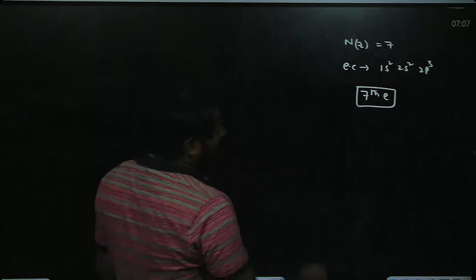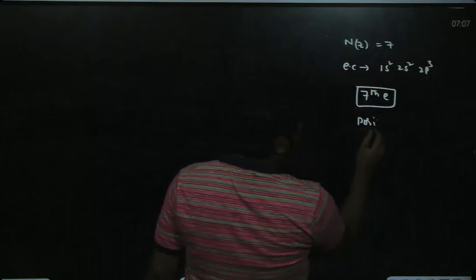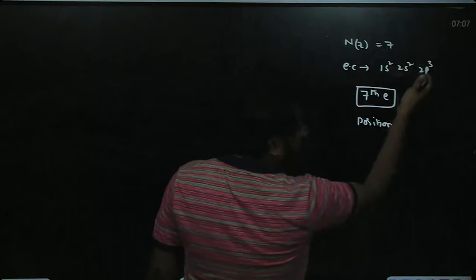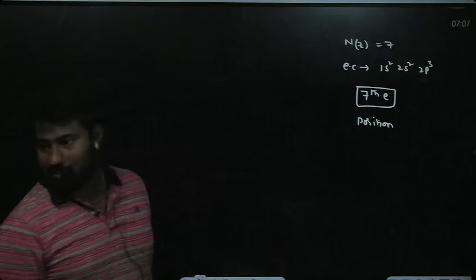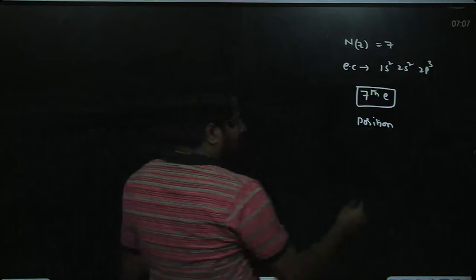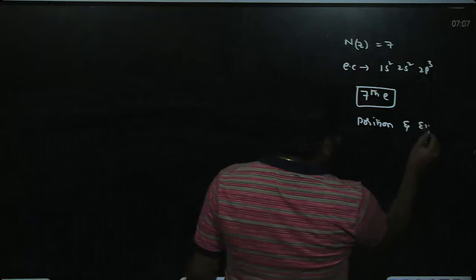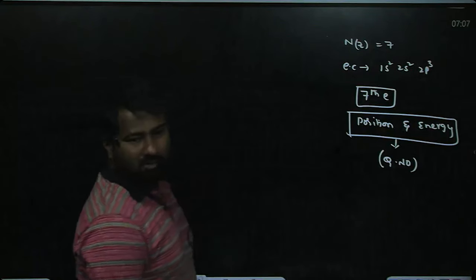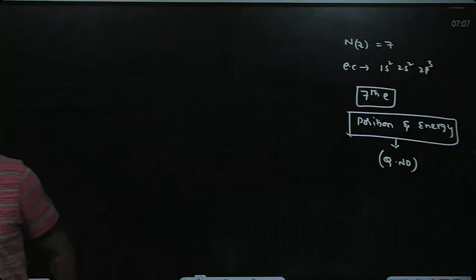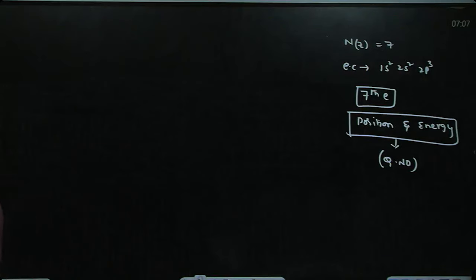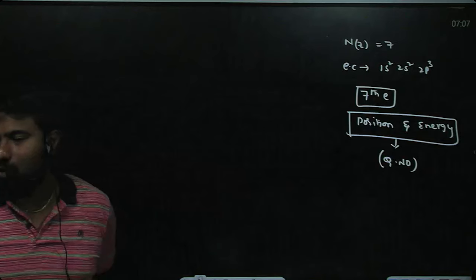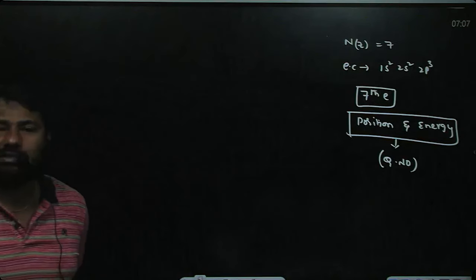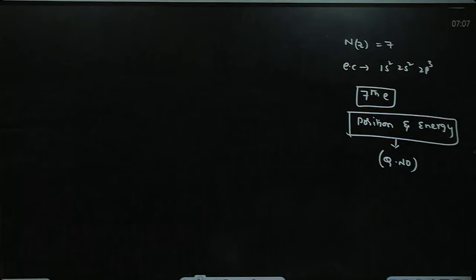The properties means the position. Position means in which orbital it is, in which orbit it is. Okay, as well as energy. If I need to find this exactly, I need to use some numbers called quantum numbers. So the basic use of quantum numbers is that we are going to find the exact position of an electron, where it is located in a given atom, as well as its energy, with the help of quantum numbers.